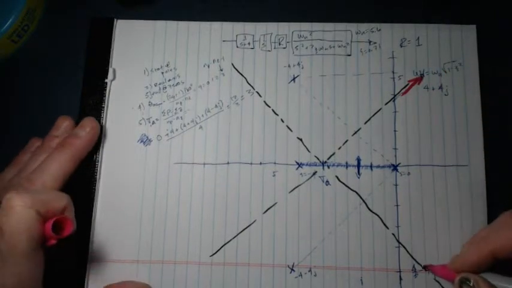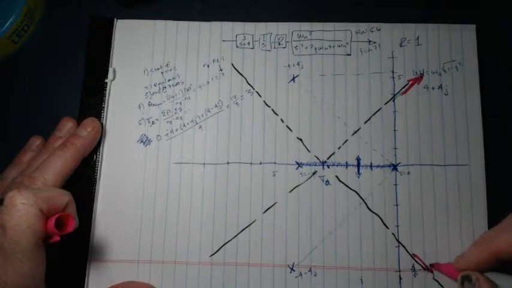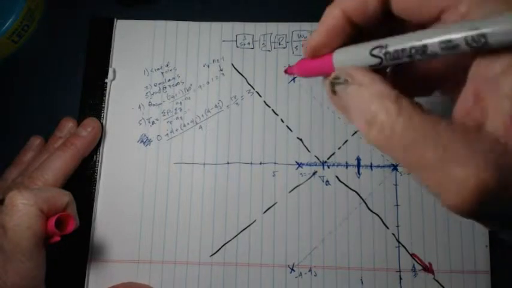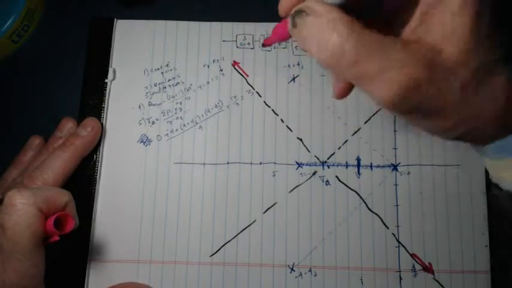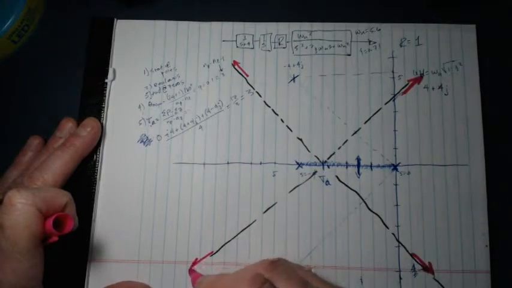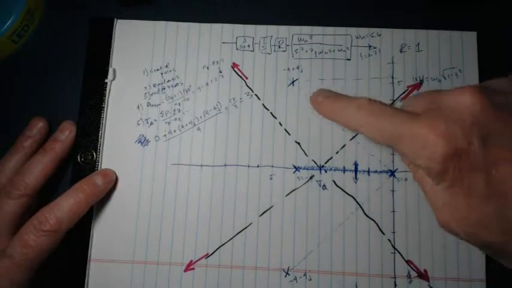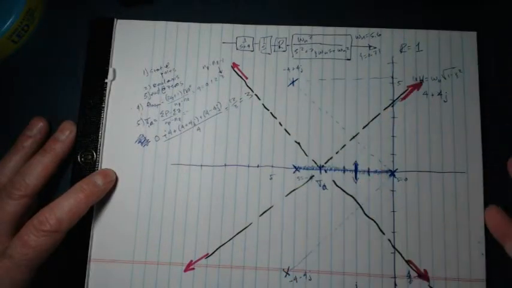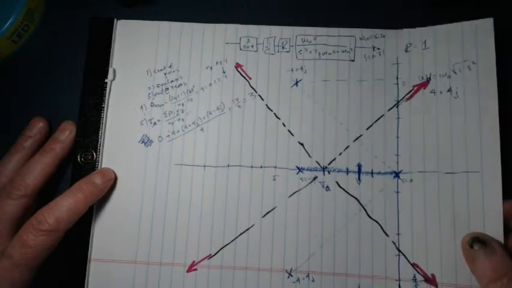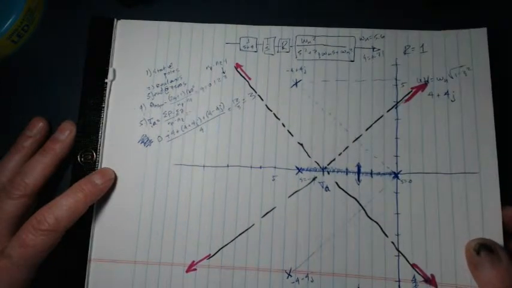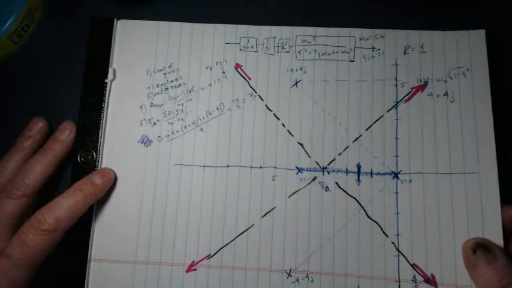So we know that when k gets big enough, we know that the roots are going to come out onto these asymptotes, but we don't exactly know what's going to happen in between. I'm going to look at the root locus very close to these points, and in order to do that, I'm going to slip aside here. I'm just going to make a quick sketch on another page just to keep the mess down.